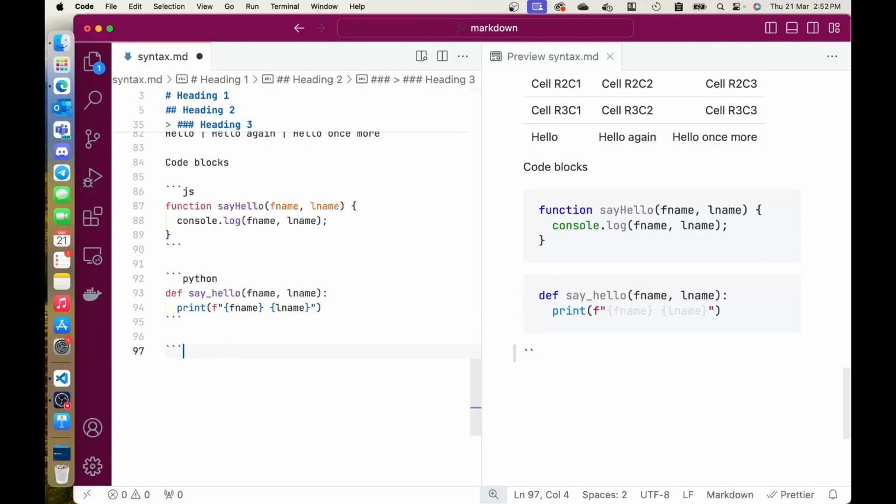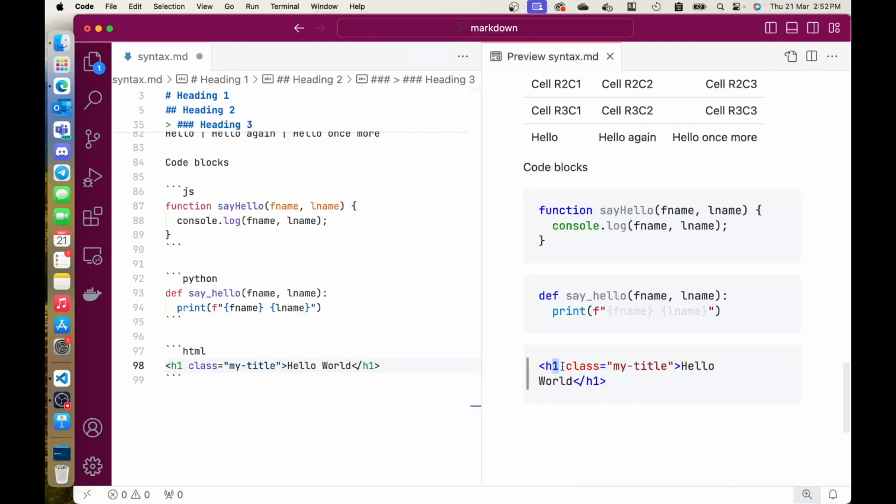It also supports HTML. Say h1 hello world and class equal to my title. It really colorizes the tags in a specific color, attributes in a specific color, the attribute values in a specific color, and the plain text as is.